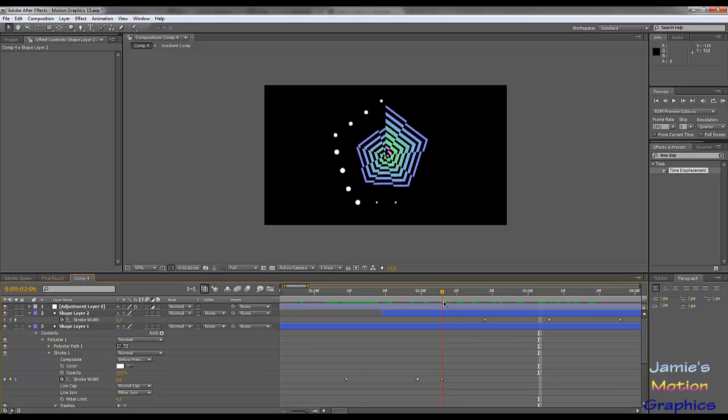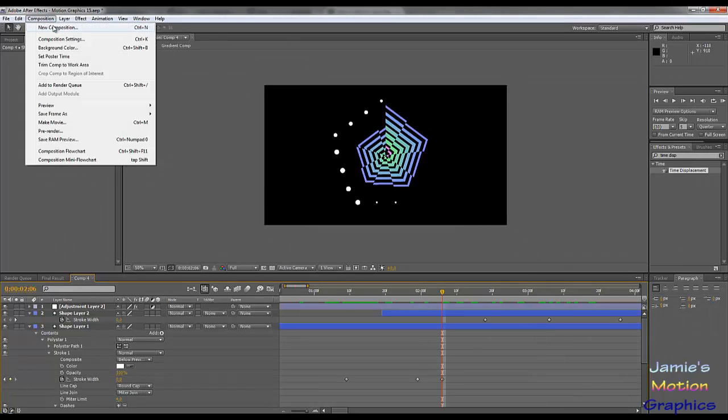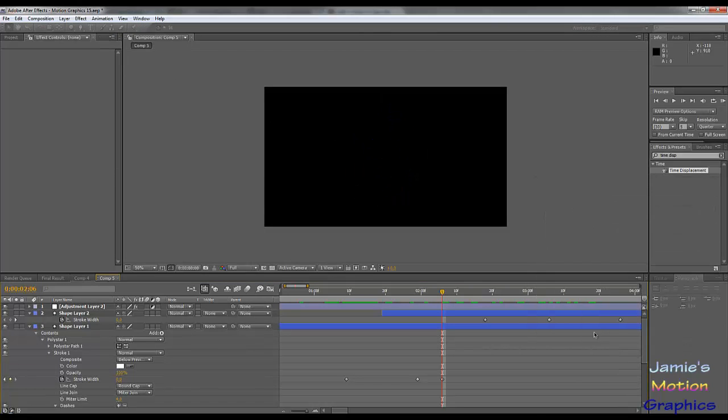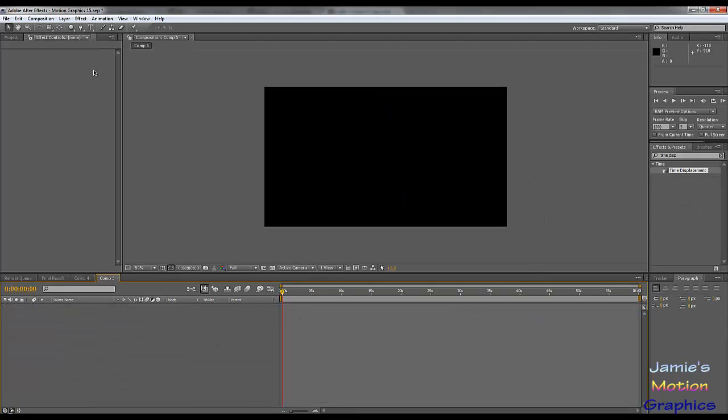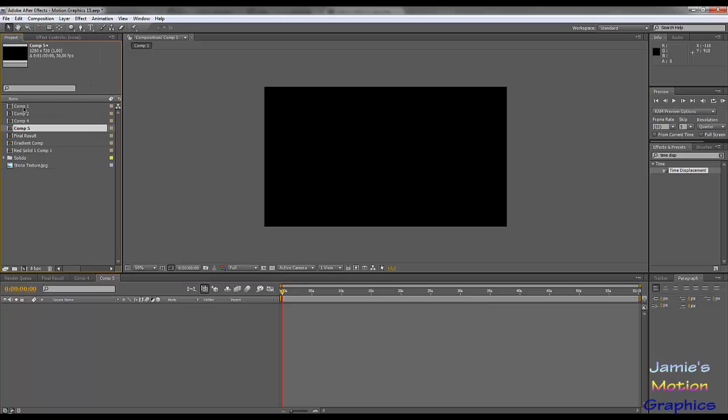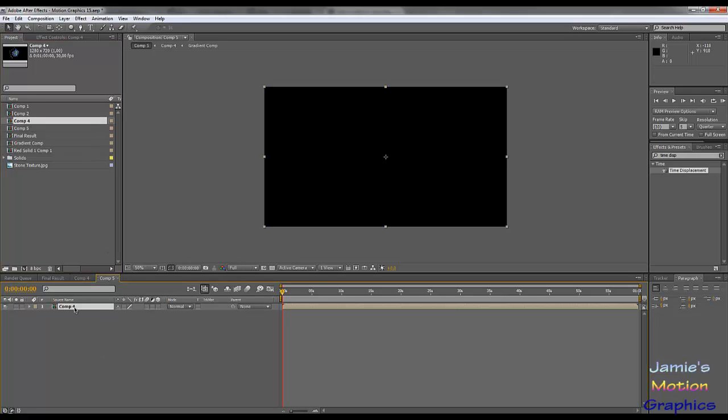Now we're going to add on some details. So we're going to make a new composition because we don't want to deal with all of this stuff that we just did. We want to start with just putting this entire composition, which is comp4, into that. So comp4 is now the entire animation. That's just the way it is. It's not really difficult to understand, I'm assuming.